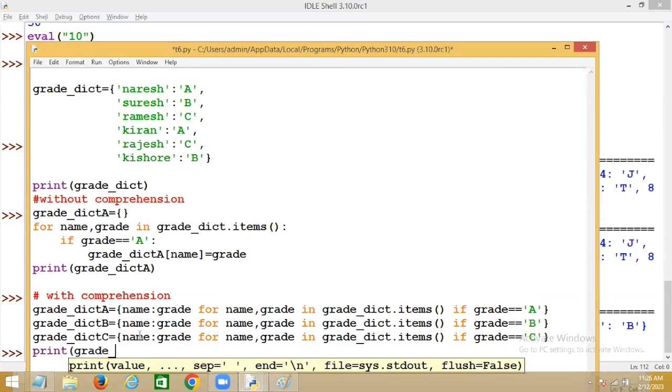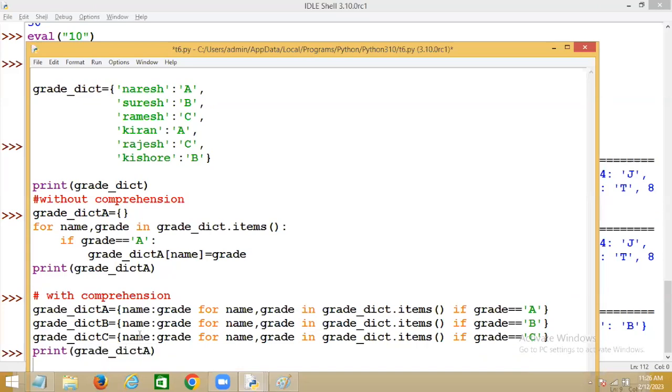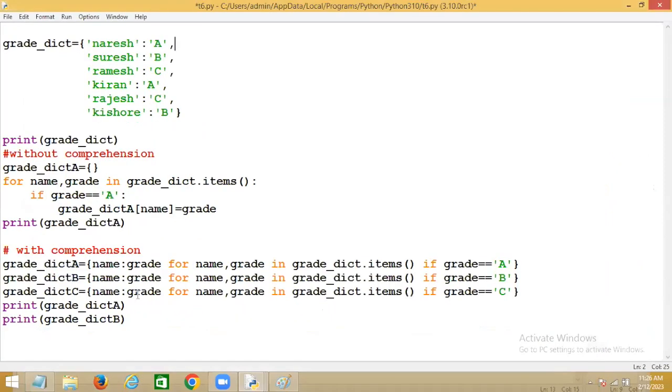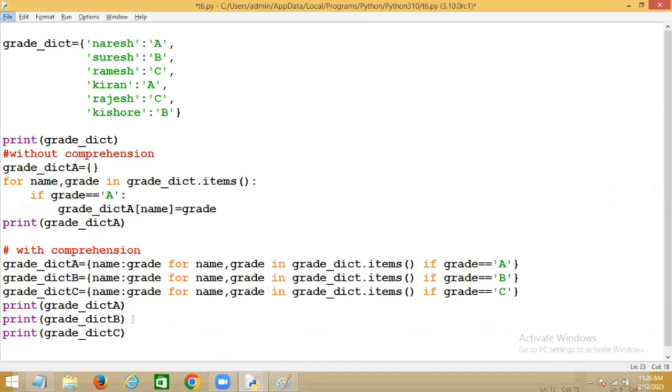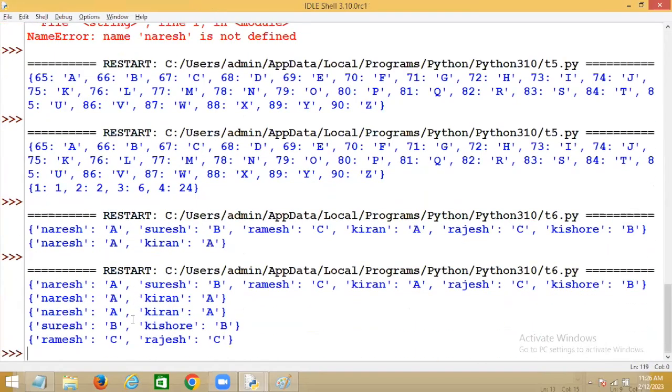Now this is having A grade students, and this is having B grade students. Okay, this is having C grade students, right? So once you run this, now this is a dictionary having only A grade students.